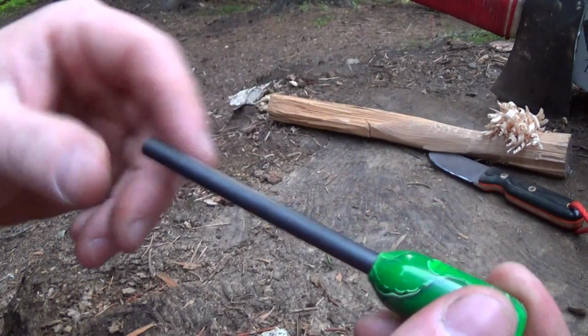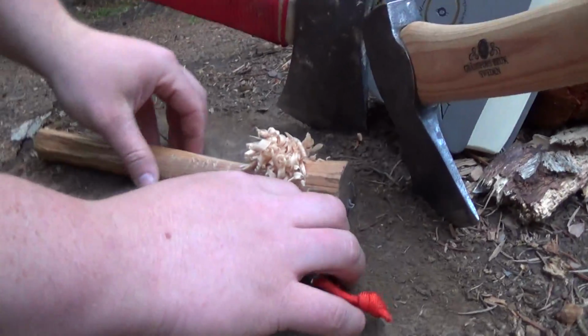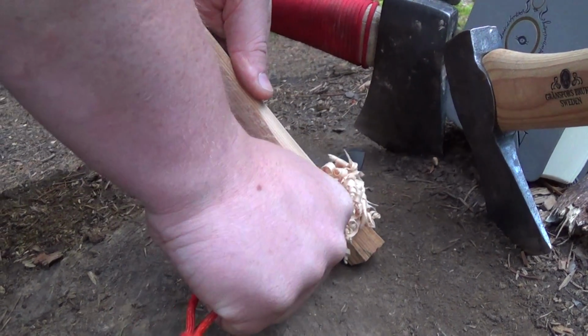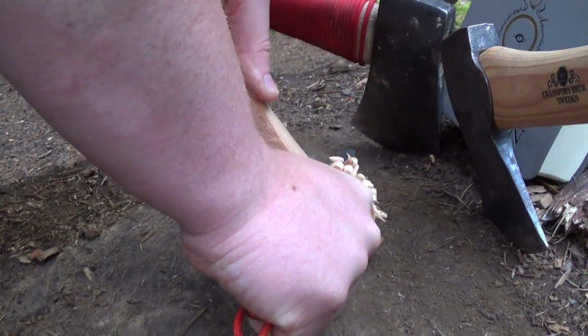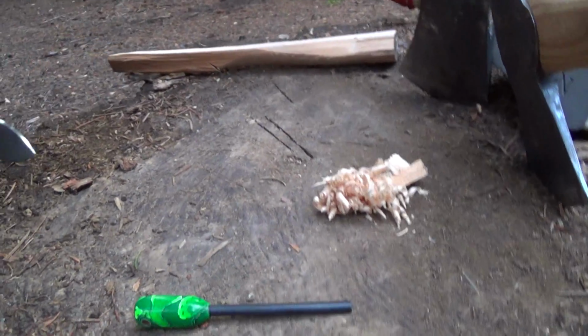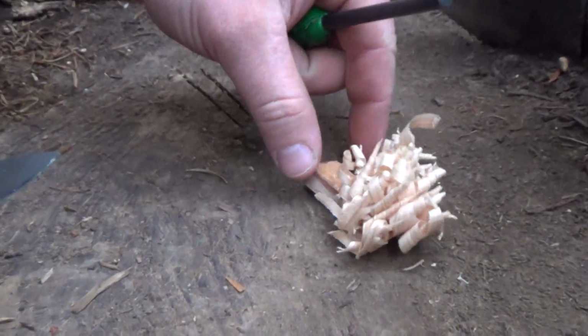Now I'm gonna light this feather stick that I made with it. Cut that off real quick. Those little curls.